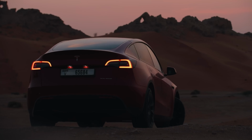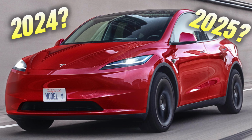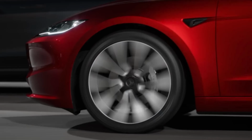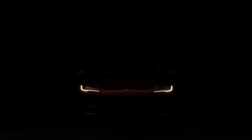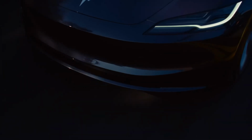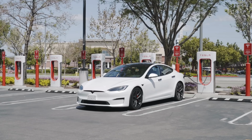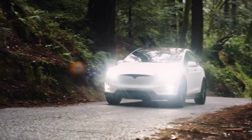So I'll be going over the potential release date of the Model Y Juniper, but before I do, we need to go over what we learned from these leaked photos. There was previously speculation surrounding the updated Model 3 possibly integrating a front bumper camera, but currently only the Cybertruck has this feature along with a camera washer. Anticipated revisions of the Model S and the Model X were also expected to include this lower bumper camera, although these versions have yet to hit the market.